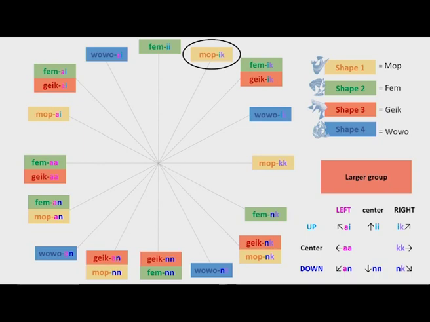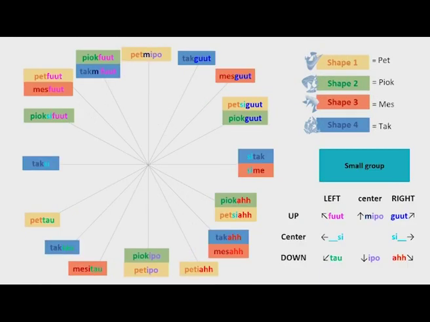And just in contrast, I want to give you an example of a small group, just so you understand what I mean when the languages are a bit less systematic. So this is the language of a small group. It also has very systematic labels for the shapes. But in this case, the motion morphology is a bit harder. So you have a morpheme for down and a morpheme for up, but they're pretty similar.